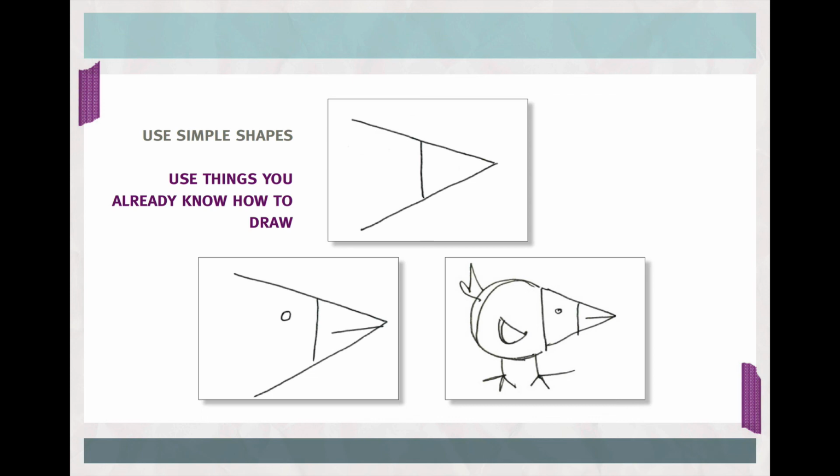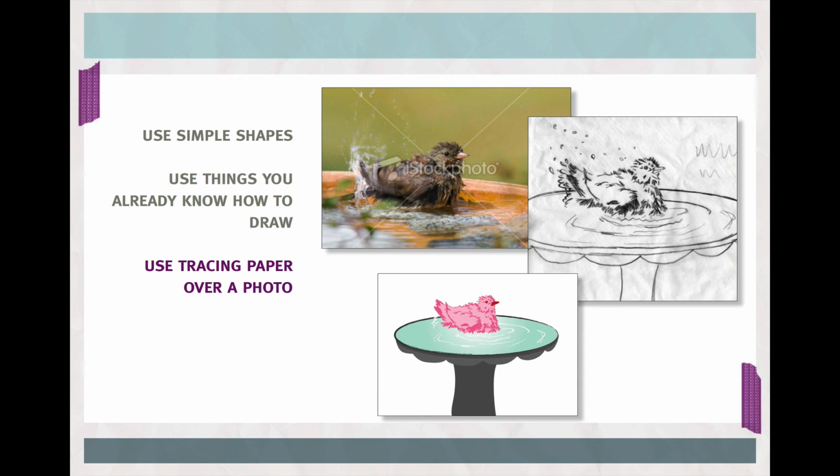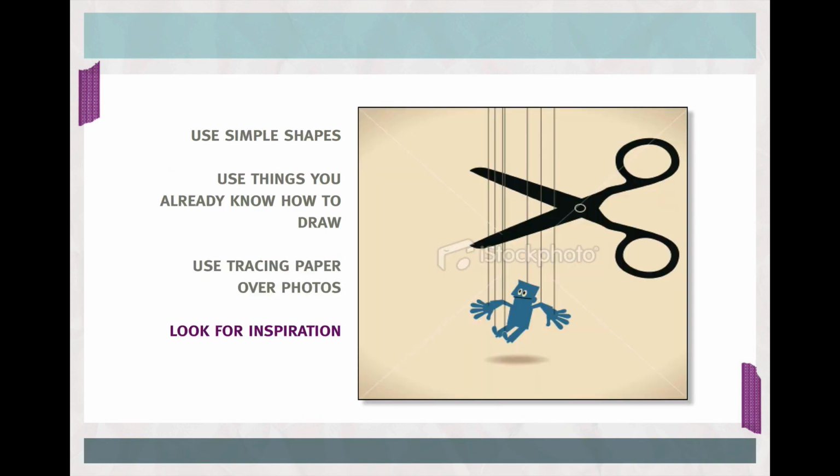Here's the letter A. I've made a bird. You can make a lot of things. A pencil, a rocket, a house, all with just letters. You could use tracing paper on top of a photo to create your own drawing. And you could look for inspiration that's already out there and use and purchase someone else's. Legally, you cannot use images that you don't own. So if it's on Google and you've searched for it and it's there, that doesn't mean that you can use it legally.